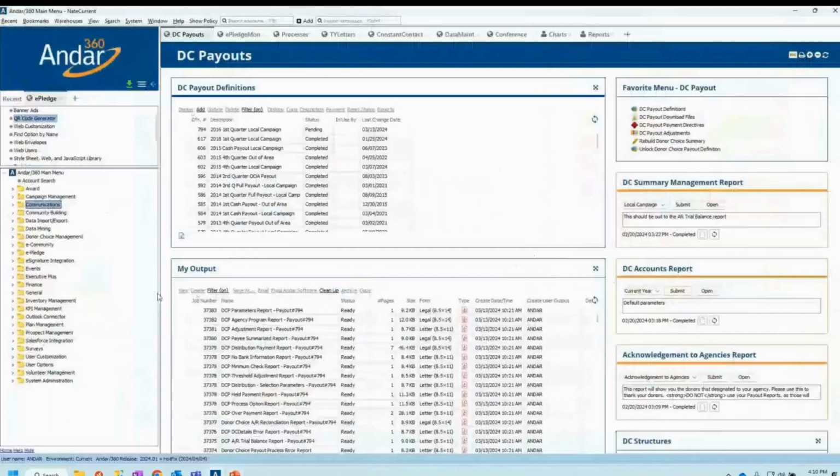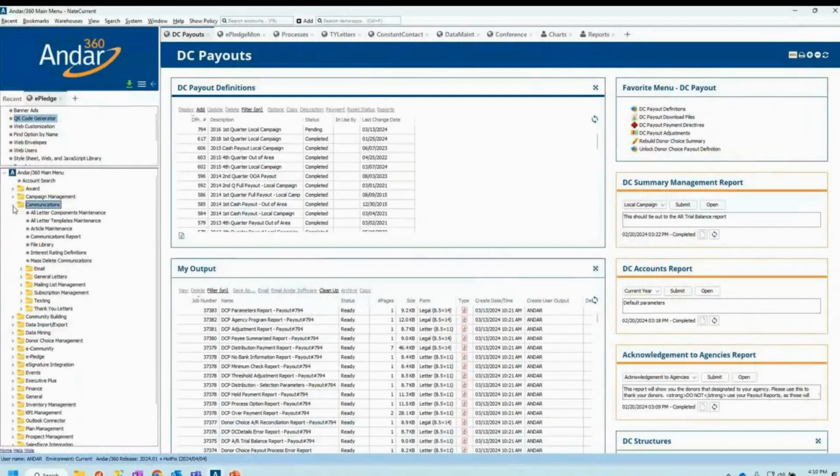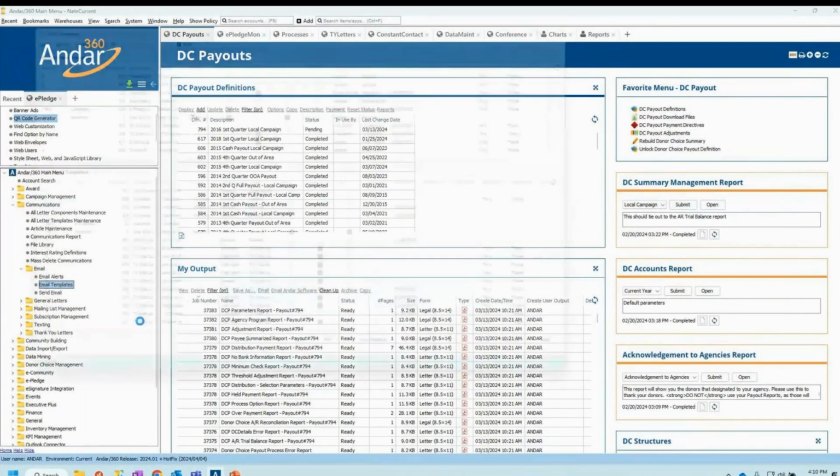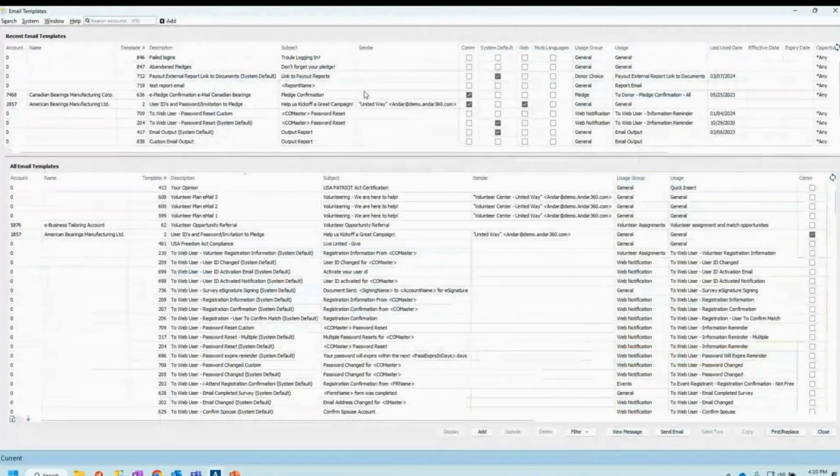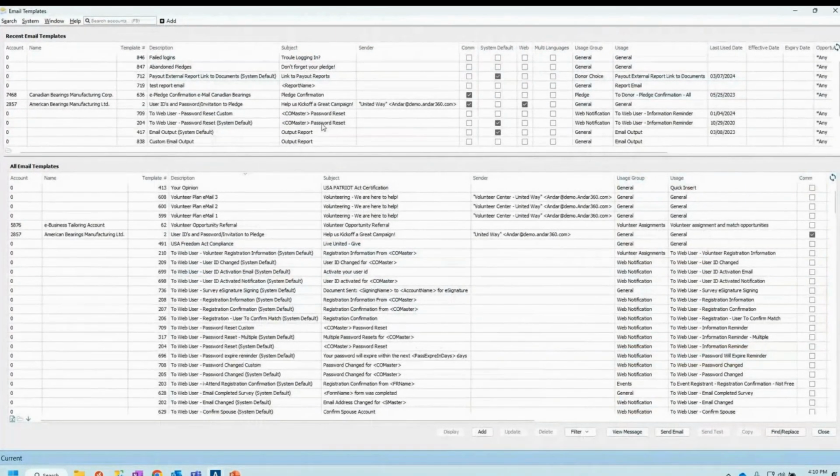In Andar, if you go to communications, email, and email templates in your main menu, you might not see anything in this top section. The top section's for all of your recent email templates, and all of the ones down below are all of the email templates that exist in Andar, either by default or that somebody has created. So you might have a lot.